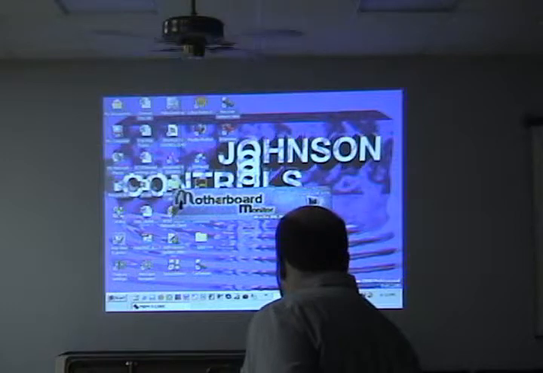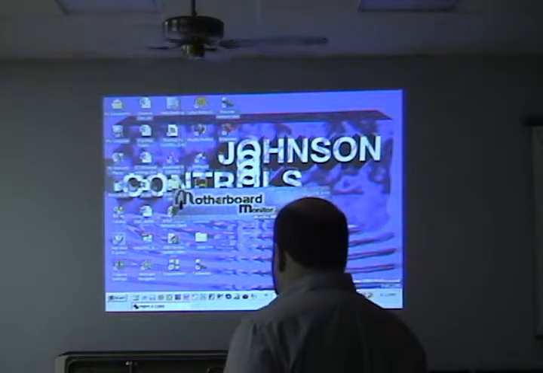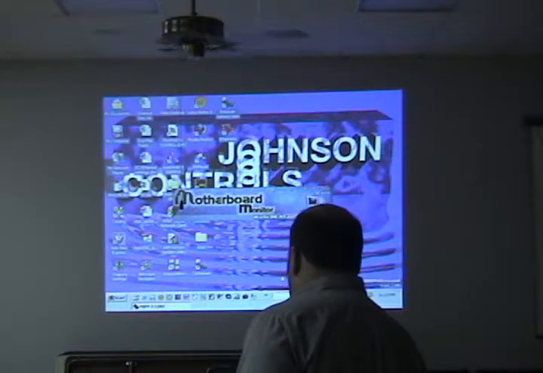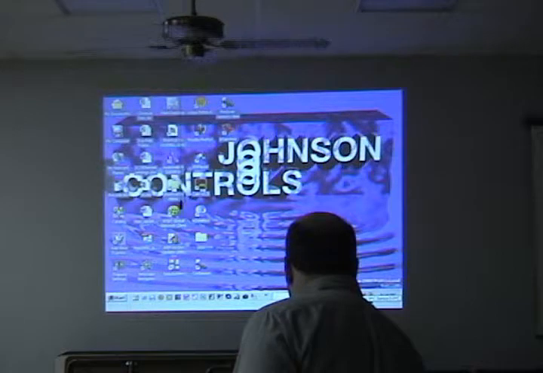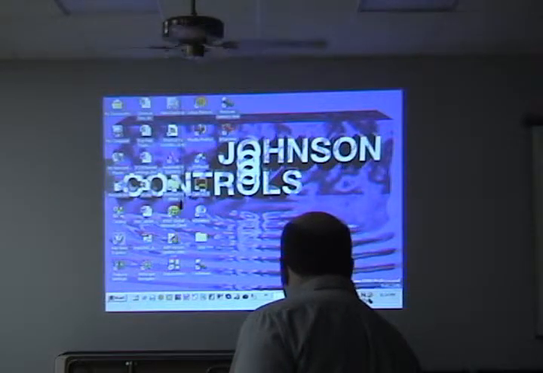Start with the monitor right here. And I'm not going to go through all the configurations of the Motherboard Monitor. It would take the whole rest of the meeting. And that's it sitting right down here. Right now it says I don't have any temperature reading at all. Yeah, it's configured. I have to figure that out.